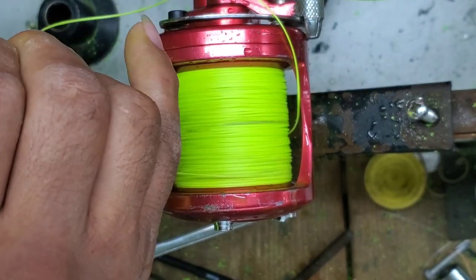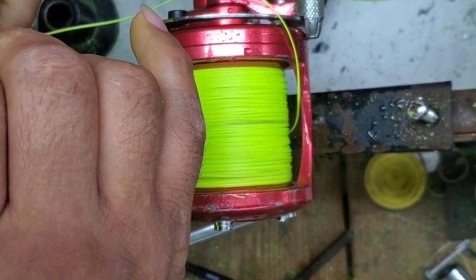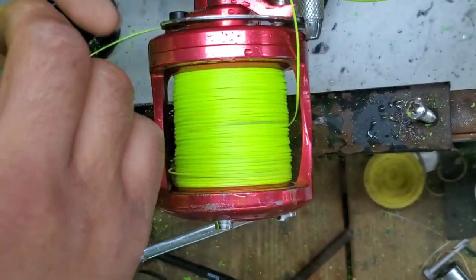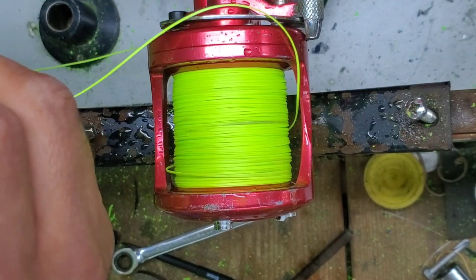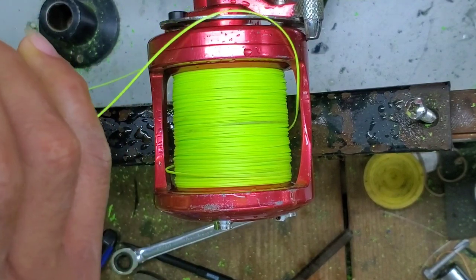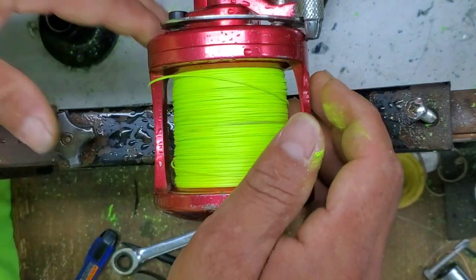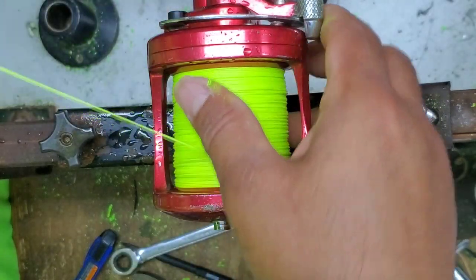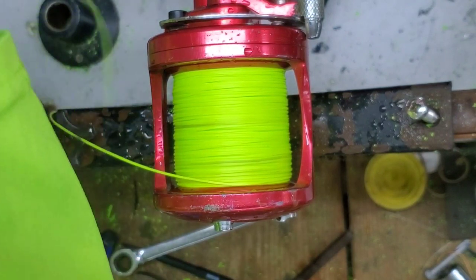And like I said, this is something that everybody's so used to throwing mono, and we've been spooling a lot of our customers' reels with braid, but they are smaller reels and they're doing smaller test lines. They're doing the 40 to 80 and they are loving it. However, I want bigger reels for more stopping power, so that when I do throw a bigger bait, I have the ability to fight bigger fish. I'm going for big game, guys, so this is definitely going to be a learning experience for us, and I'm going to take you all along for the ride.